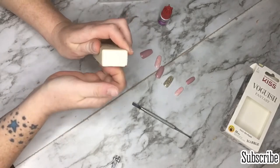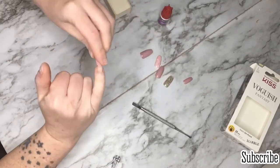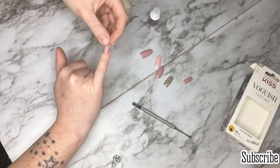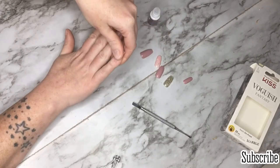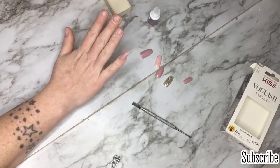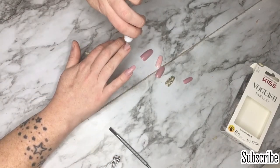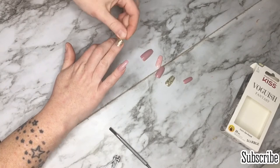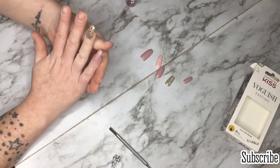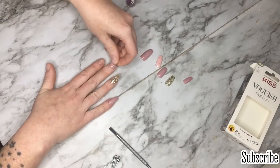They're not super thick like Kiss nails where you can really see mistakes if you got the wrong size. These adhere really well and look so good because they're a medium thin. You can get two uses out of one pack. They also sell a dollar pack with only 12 — that never fits me, I always have to buy two. Just find what brand you like. I buy long ones all the time because they look prettier, but I have a bunch of animals and can't do real long nails practically.